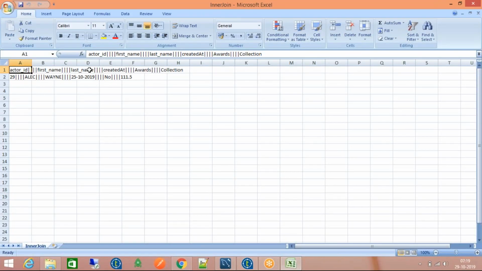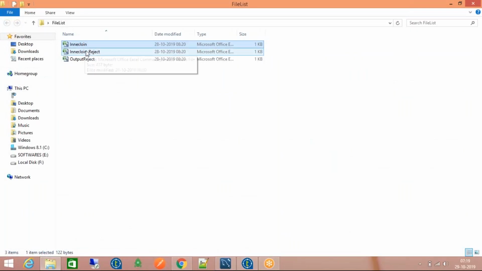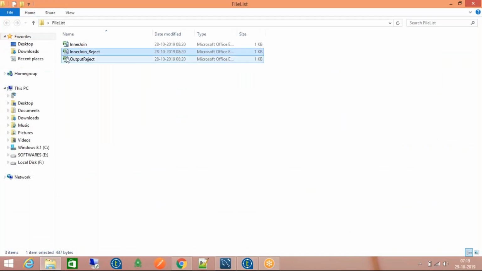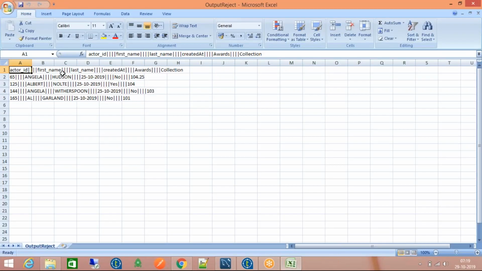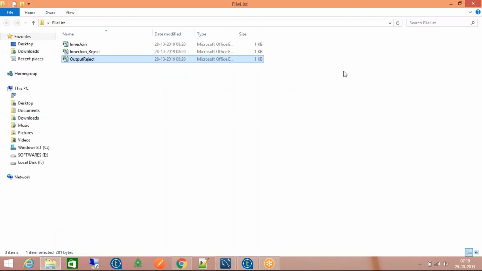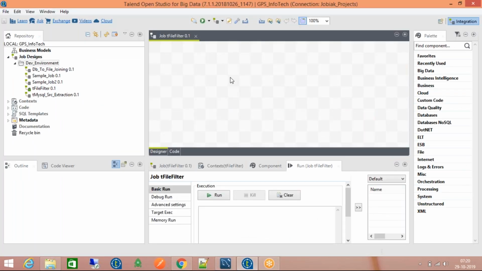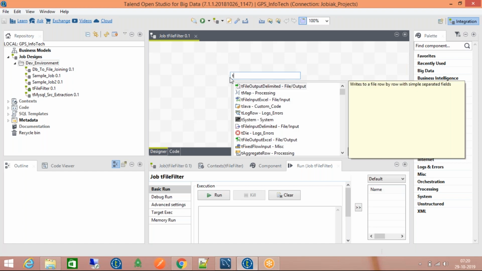Let's see how many columns. Six columns we'll be having here. So all are having six columns. So suppose you are getting data from multiple files, and you want to load those file data. So what will you do? Generally, what we can normally do, as in our last process when there is an Excel file, what we basically do is the first component, since it is a .csv, right?